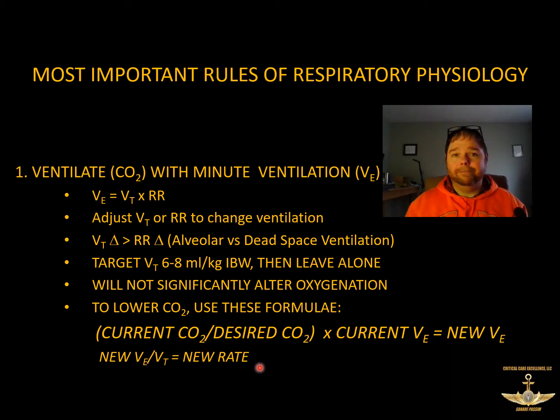Now, there are hundreds of different variations that could cause you to have to change this formula. There are going to be times where you need to change both your rate and your tidal volume. Maybe your volume is too high and your rate's too low, and you need to get those to meet in the middle with the same minute ventilation. There's a lot of different ways you can do this, and a lot of different things you may have to tackle, but this will get you started. So we'll do an example in the next slide.